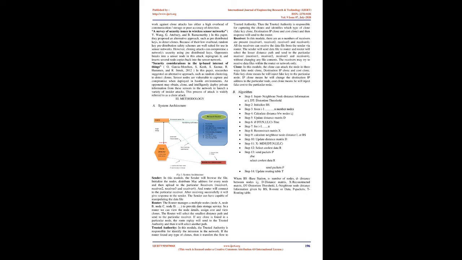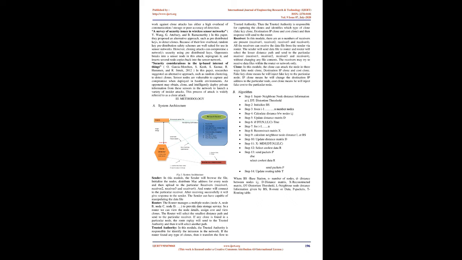A survey of security issues in wireless sensor networks, Y. Wang, G. Attebury, and B. Ramamurthy. In this paper, they proposed an alternative approach, such as pre-distributed keys, to detect clones. Because of their low overhead, random key pre-distribution schemes are well suited for use in sensor networks. However, cloning attacks can compromise network security using pre-distributed keys. An opponent breaks into a sensor node in this attack, reprograms it, and inserts several node copies back into the sensor network.